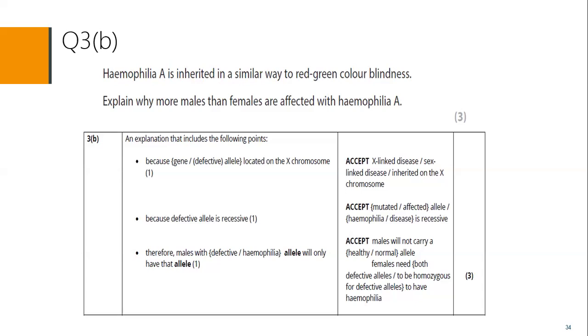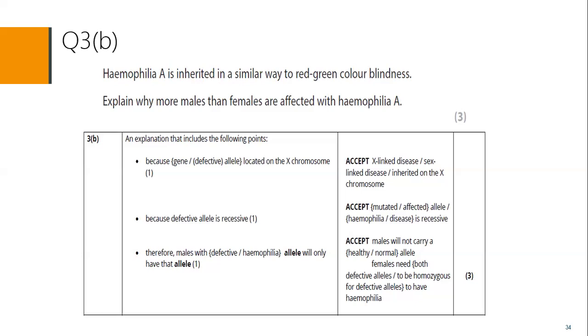Note the use of curly and smooth brackets to identify required and contextual parts to an answer. Remember, a term or idea inside curly brackets is required, whereas something inside smooth brackets can be omitted as long as the context is not incorrect. There are 3 marking points for 3 marks.